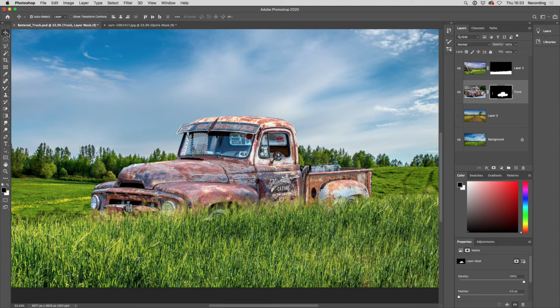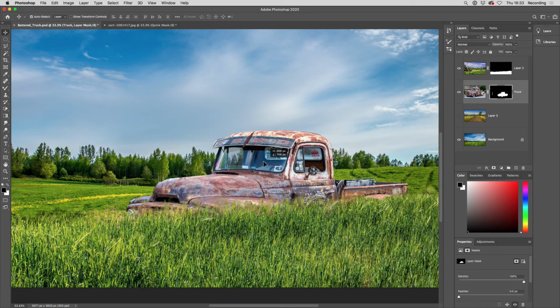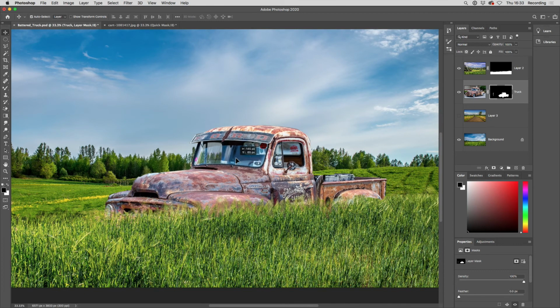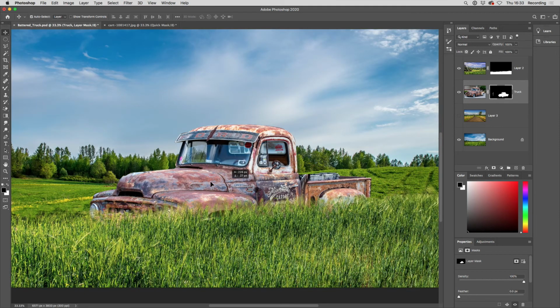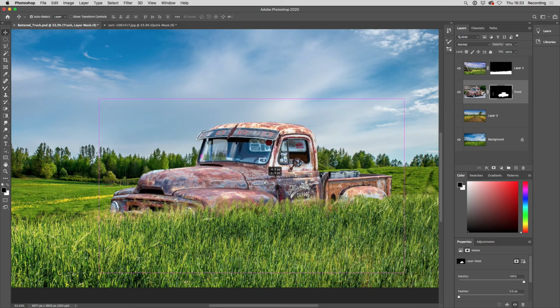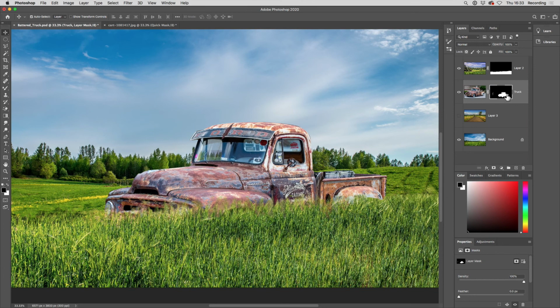And now you'll see that if I move that van up and down, you can see through the window, but we've still got all the glass reflections. And that's because when you fill it with 50% grey, you're getting semi-transparent areas. Okay, so that's a little bit about using paths, quick mask mode, and layer masks to create all sorts of different kinds of selections.